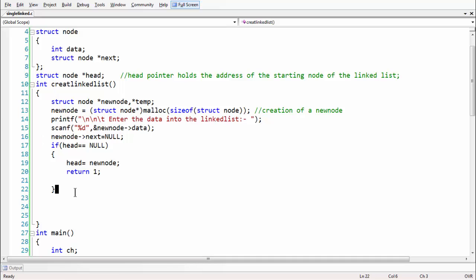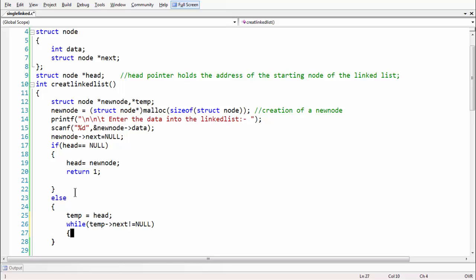Okay, so the else part is the critical part here. In the else part, we are making use of our temporary pointer, which we have created for the type node. That will consist of the address of head, and we need to run the loop until the temp next, the address part, is not equal to null.